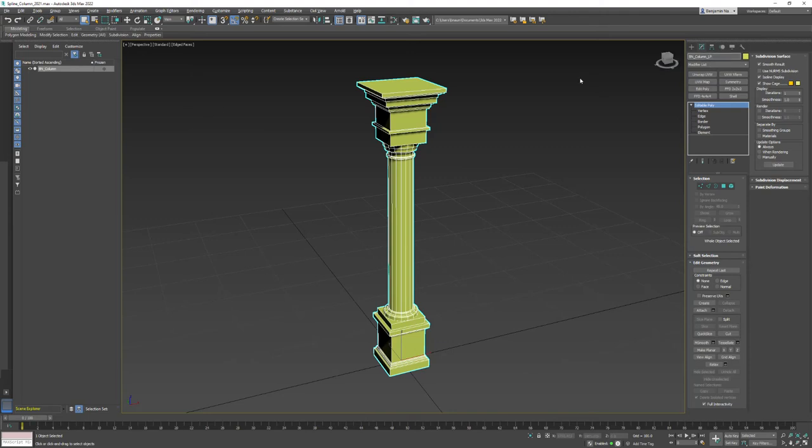I'm going to add an underscore LP to the name here. Mine happens to be BN column LP. I'm going to come up here to selection sets, type in LP and hit enter. And I'm going to select my model, right click on it, say clone, and clone as a copy, and I'm going to change the end. I'm going to just put an underscore HP on there and hit OK.